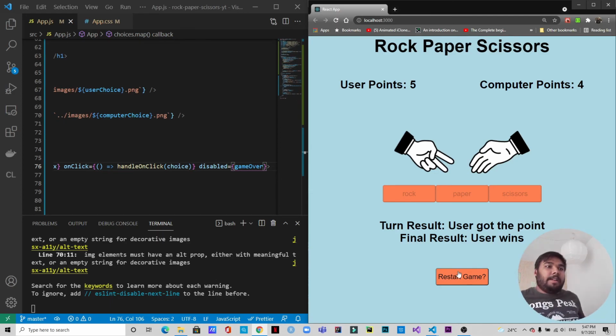We have created our own rock paper scissors game with React, and you can add some more animations if you want. Like you can use the hands to shake whenever you choose something. It can shake for around 1 or 2 seconds, and then this will go for the choices or however you want it to be. So basically that's it for the video.